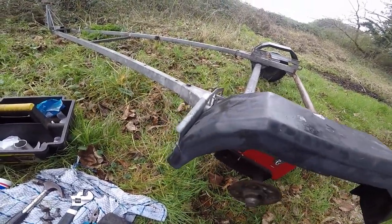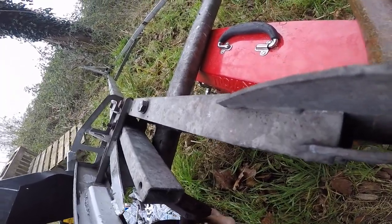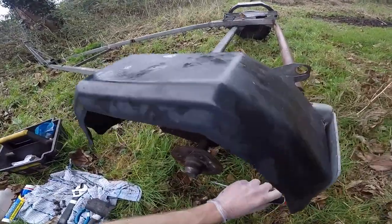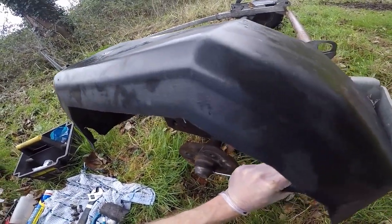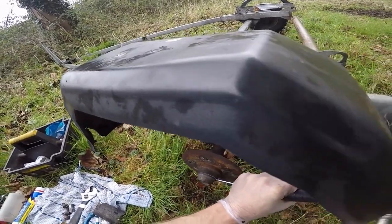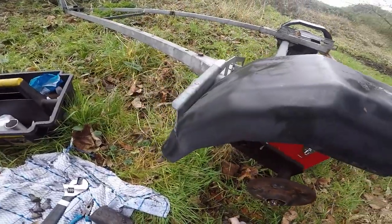This is the part that spins. Quite often you'll find if the hub's gone, the grease seal back here can be leaking out a load of grease, so it's probably worth checking that — it's a good indication of whether it's about to go or not. We have this dust cap here, so I'm just going to see if I can get that off using a flat-headed screwdriver and a hammer. And you'll see it's just starting to pop off like so. There we go.